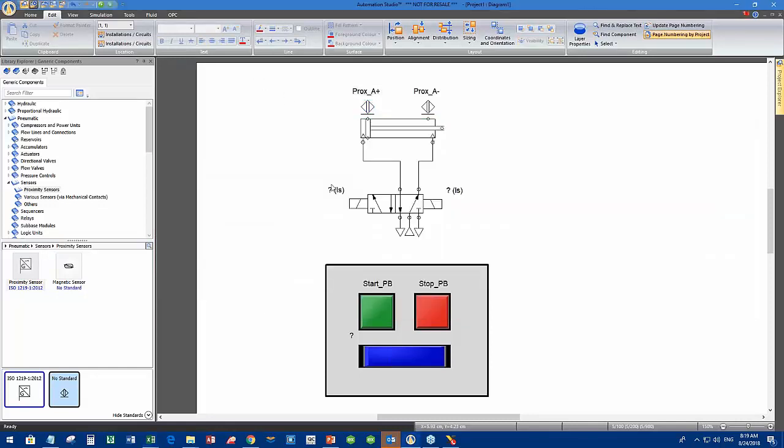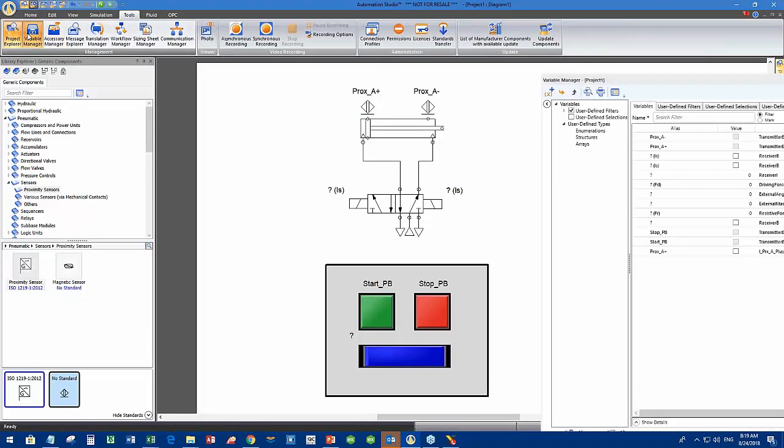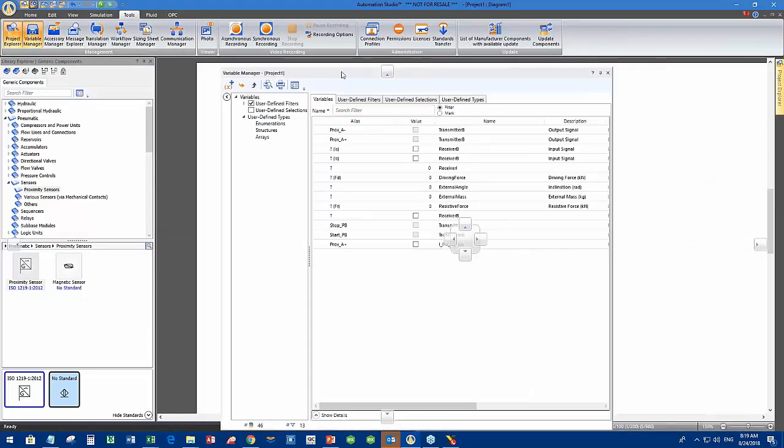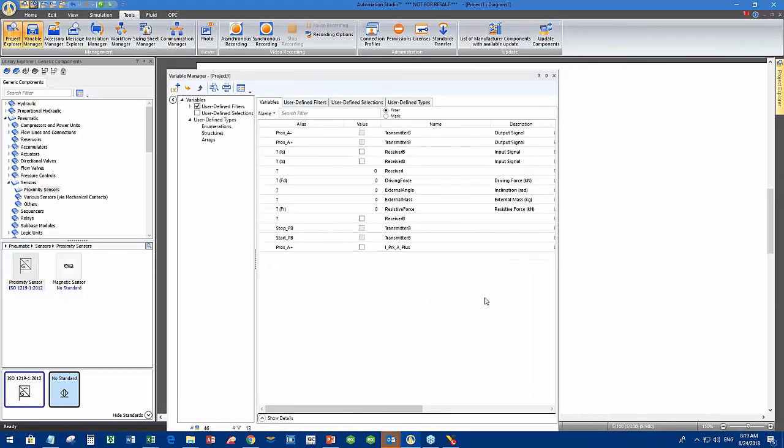So first of all, to not mix things up, I want to first go to my variable manager, and I want to delete the variable that I created, which is this one here. I want to delete it.